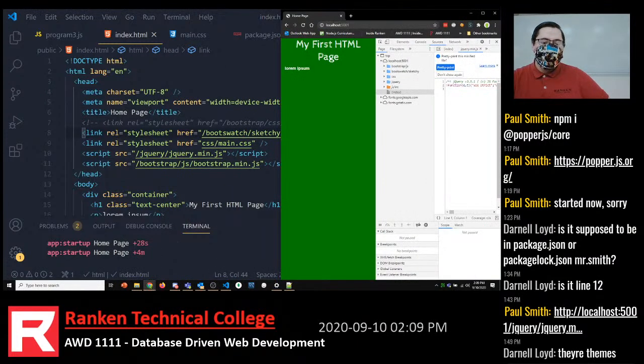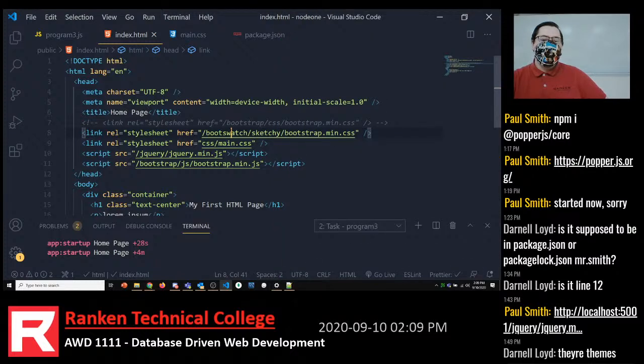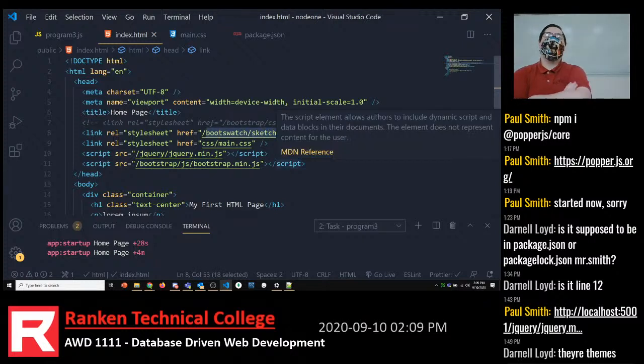So if I want to bring in Bootswatch, it kind of looks like that. Which actually makes it even easier to switch in a theme, because all I've got to do now is change this path from Bootstrap CSS to Bootswatch/the name of the file.